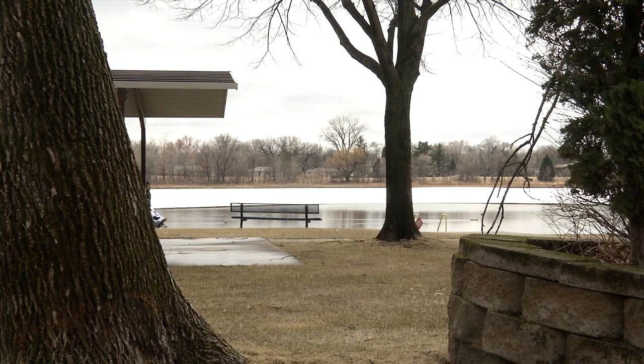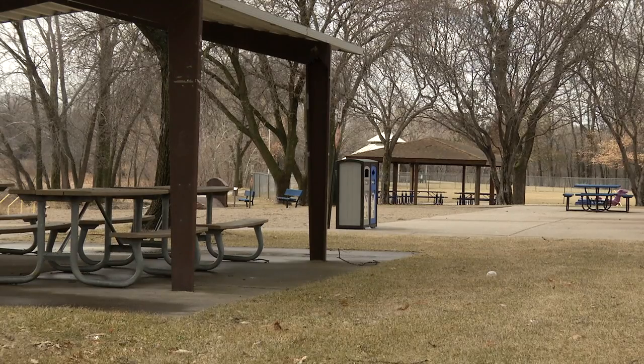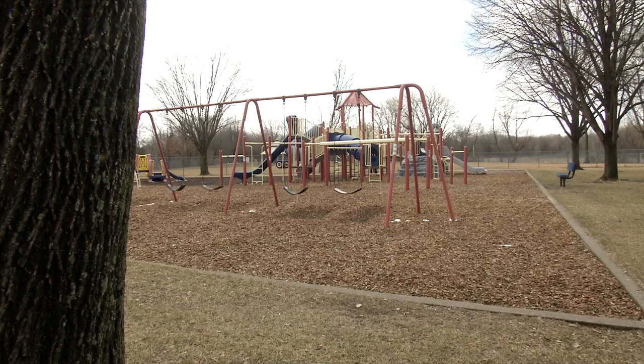The city heard from more than 500 residents about what they like in their parks and what should be updated or changed. One common theme was general improvements to park equipment across the city. They recognize that the parks need an upgrade, that they're well worn, the play structures are outdated, and they would like to see those structures updated to more common themes of climbing gyms and activities that are a little bit more up to date.